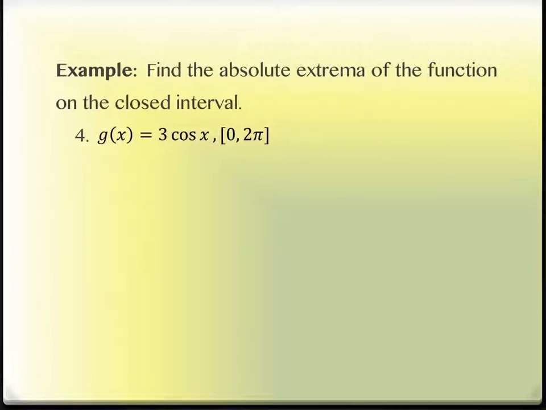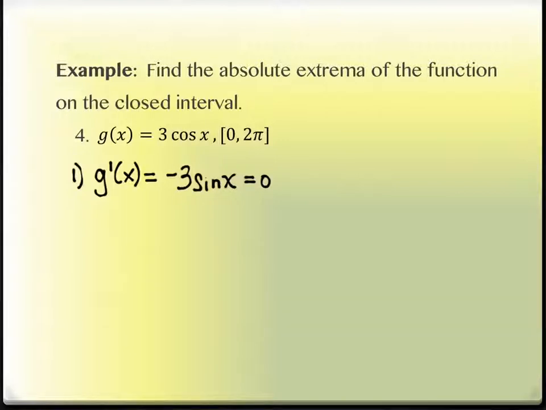So let's take a look at this one. Cosine, as you know, is a wave function. It's sinusoidal, it's called. And it's smooth and continuous like a polynomial. There are no asymptotes involved or any of that kind of mess. So I don't have any locations where it's not differentiable. But the other part, finding where the derivative is equal to 0, I will have. So what is the derivative of 3 cosine x? Good, -3 sine x. And we're going to set that equal to 0.